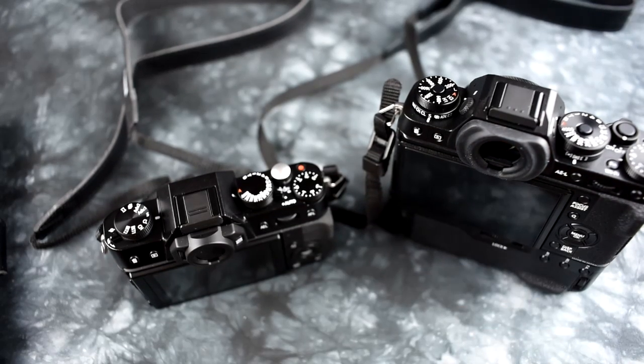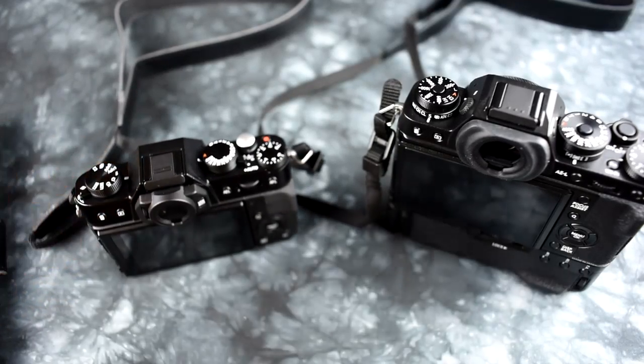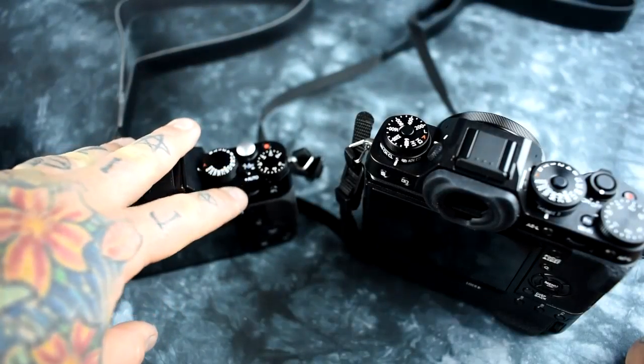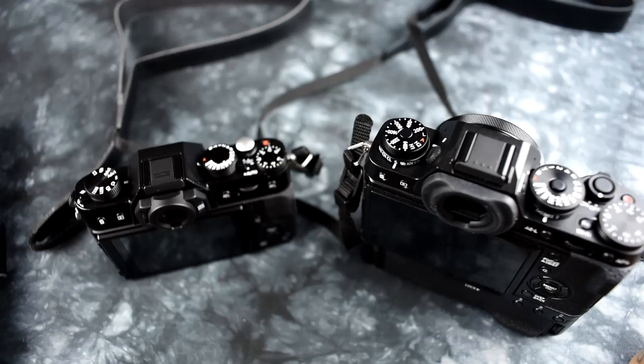Maybe it is because I've been shooting for so long and I'm used to older manual style cameras, and the Fujis, the X-T10s and the X-T1s are designed to be manual experience cameras, and they certainly don't have the two additional knobs, that being the ISO and the metering sub-command dial that the X-T1 has, but that counterintuitive switch is problematic, and I've heard more than a few people complain and moan about that one, and I will count myself as one of those who moans about it as well. Now, I have gotten used to it, but it is still nagging and counterintuitive.